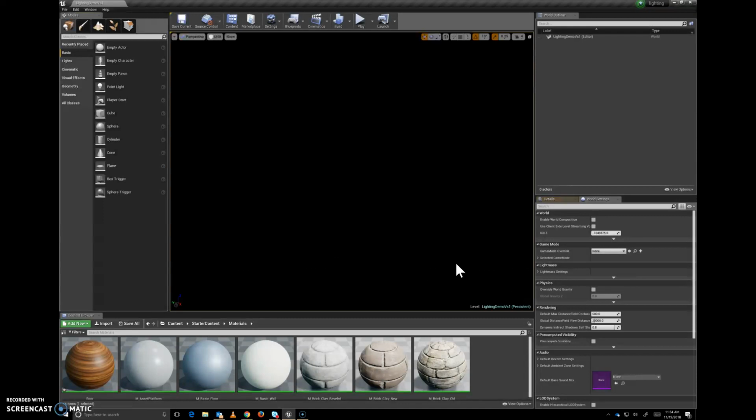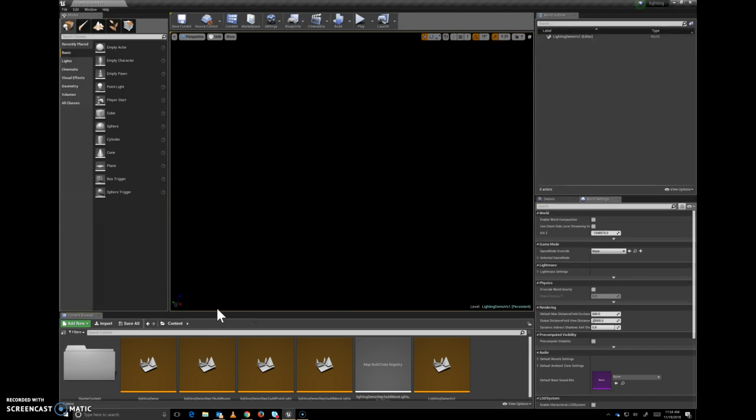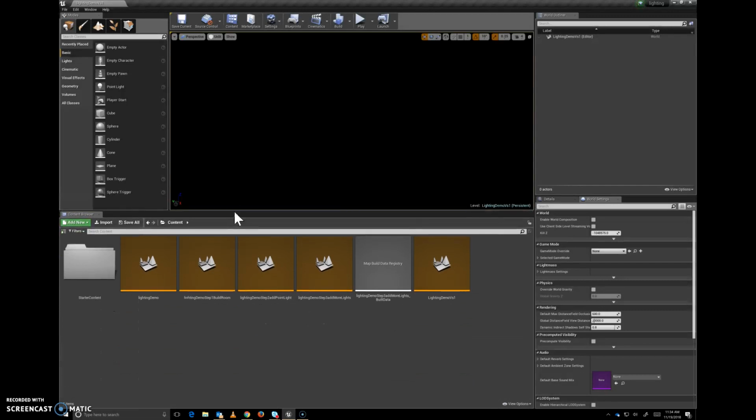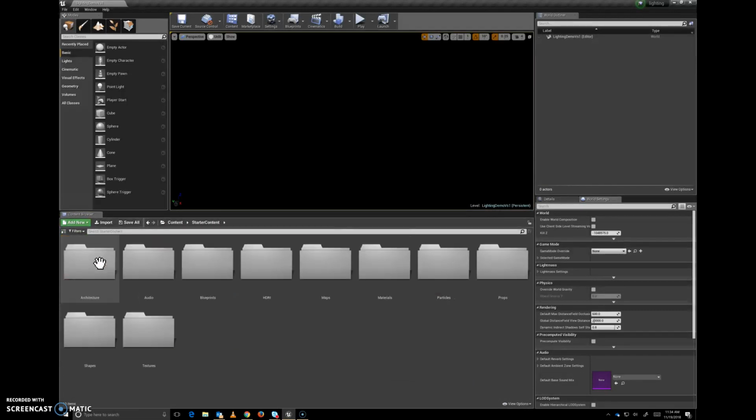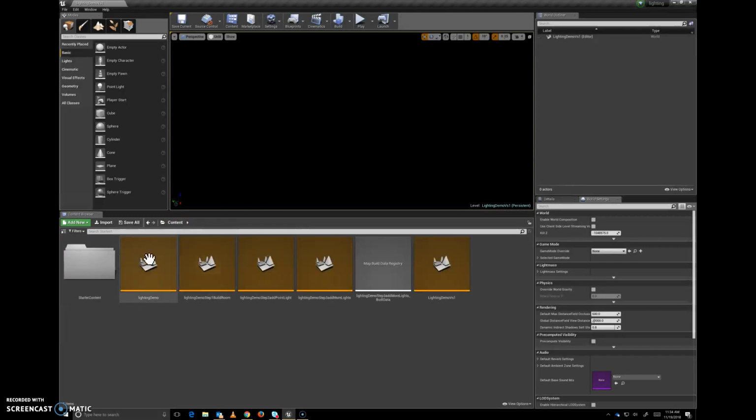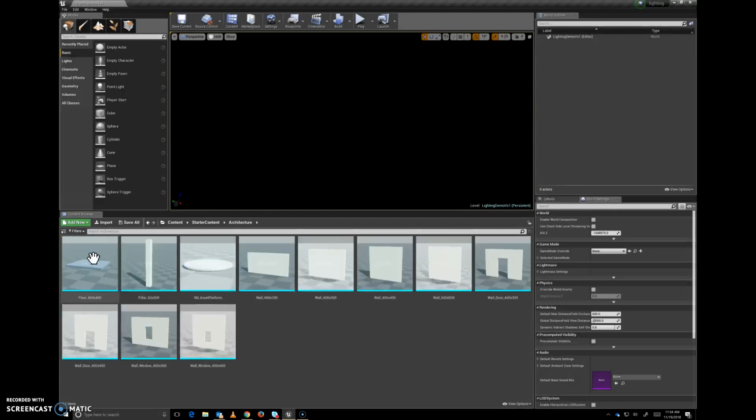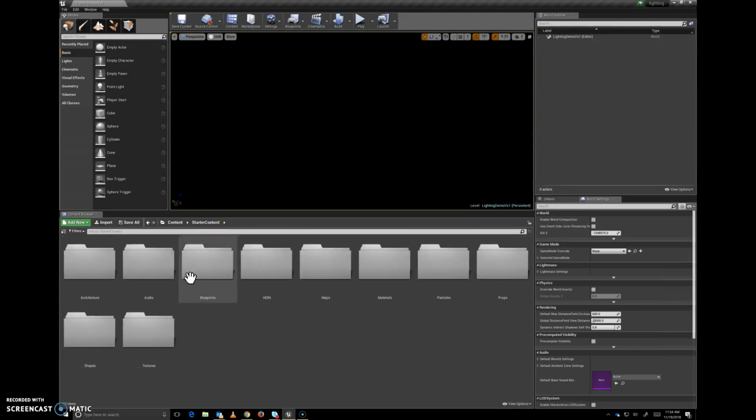Now what we want to do is use this empty world and create a basic room. We're going to be working out of our content folder because we are only working with a very basic project. So this project is really nothing more than our starter content and our scene files. I've got lighting demo version 1. This is the level that I'm working out of. And I have starter content. We have architectural starter content, which has some walls and door frames, and we're going to be using that.